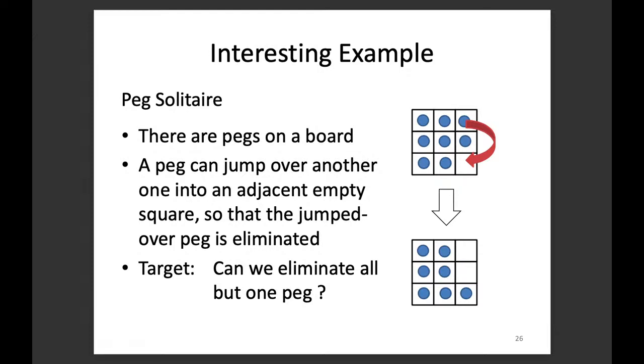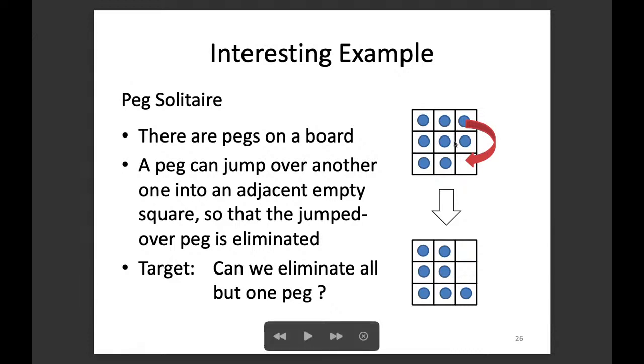This game is called the Peg Solitaire. So we assume that we are using a two-dimensional board. Let's say the board has infinite size. Okay, so I just focus on a very small part here, but actually you can assume that there are still more squares here, more squares here, more squares here. And I want to tell you the rule of this Peg Solitaire game.